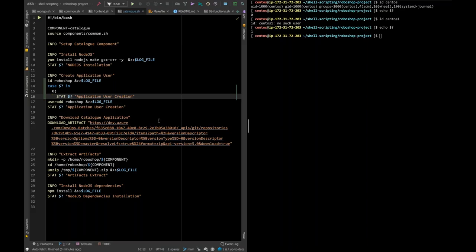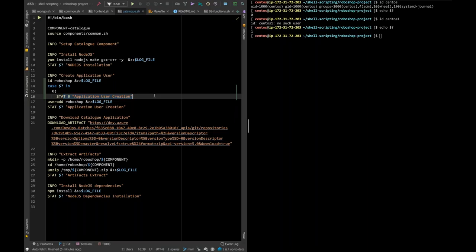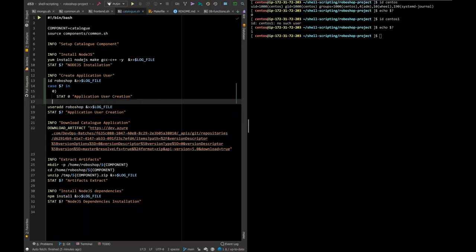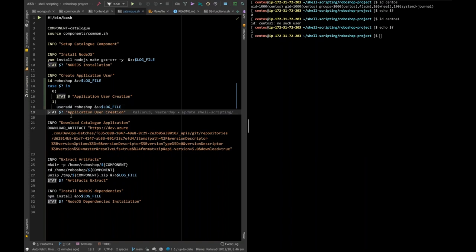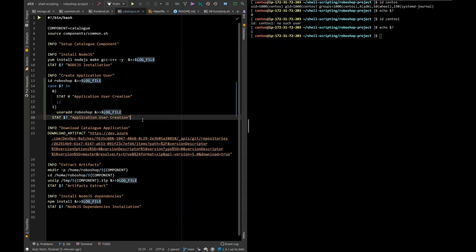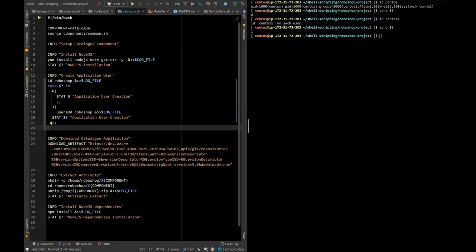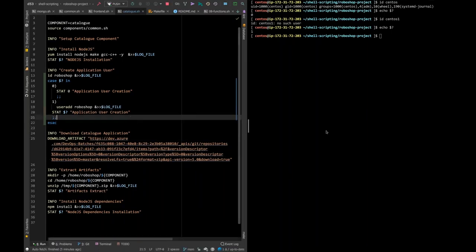Or else what you can do is forcefully say that this is good, I'll give 0. $? means you're taking the status and sending it, rather than that, forcefully I'm putting 0. So it's always good. Status, I'm saying that the application user is okay, good. Whereas in the case of 1, the user doesn't exist, so that's where the user creation comes into the picture, and then I'll check the status. The syntax of the case command is a double semicolon to end that. So here also a double semicolon to end that, and esac to end the case statement. So this is the logic I'm trying to impose here.